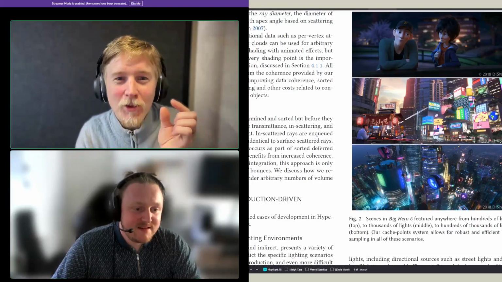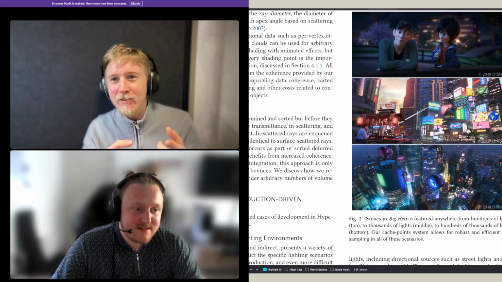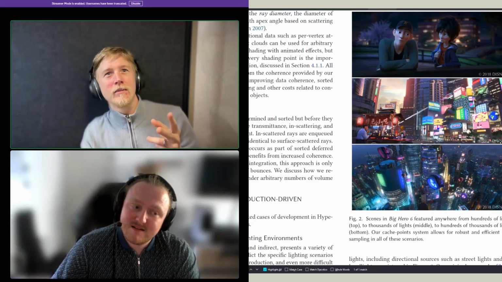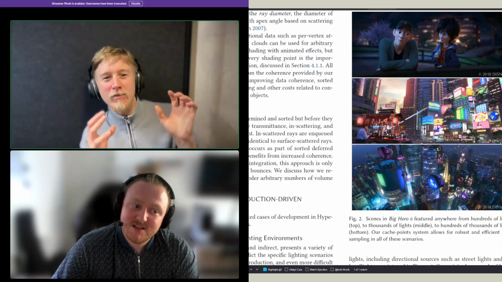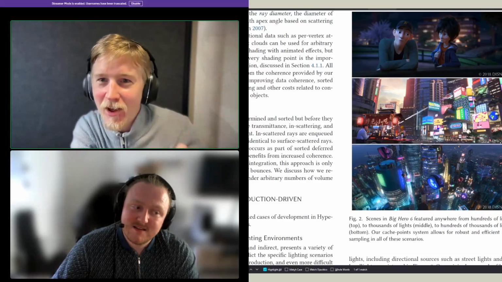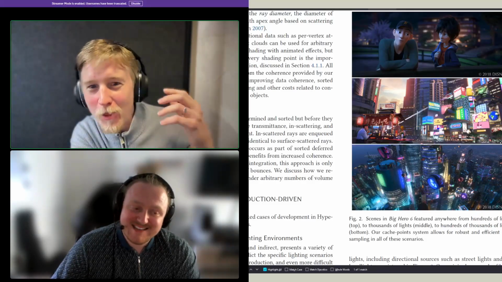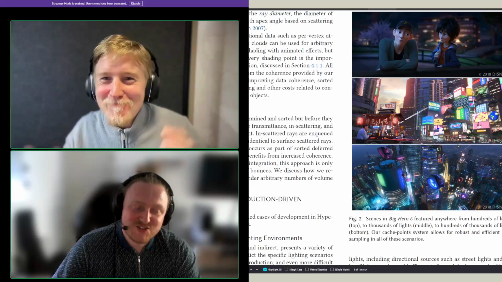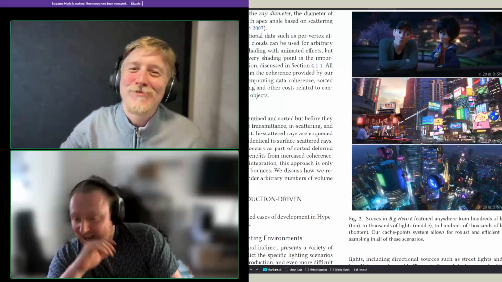Yeah. But the nuance here is that this is global illumination path tracing, which means they've defined all of the physics that goes into that scene. So every single one of those lights is a light source, and all of the bounces are physical bounces. Yeah, it's crazy to me. Mind blown.